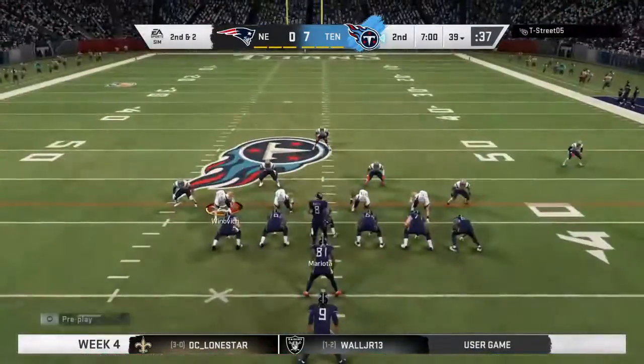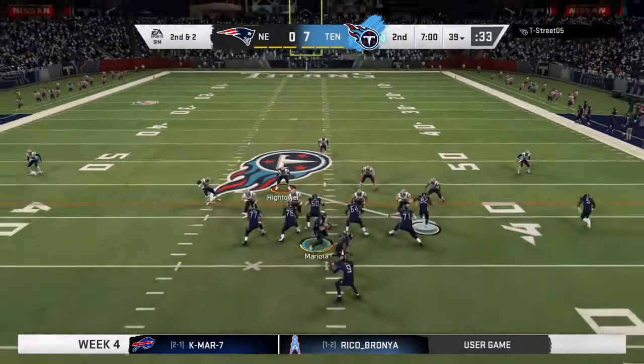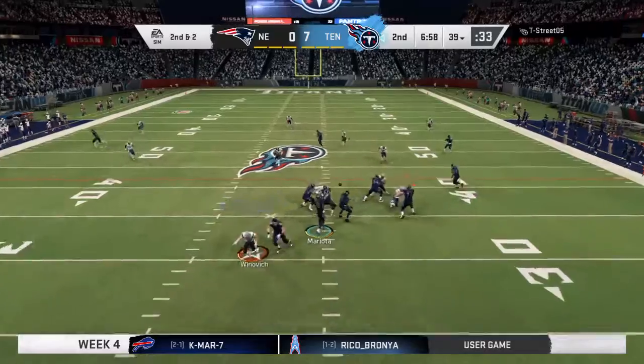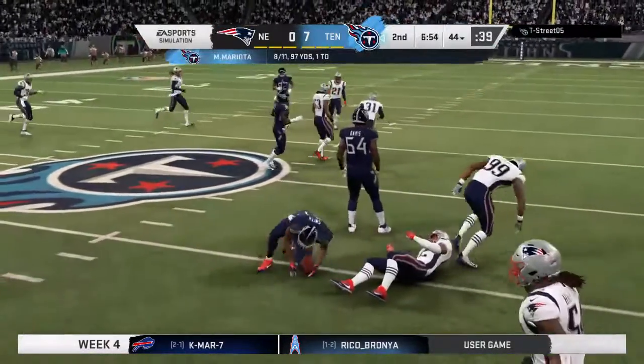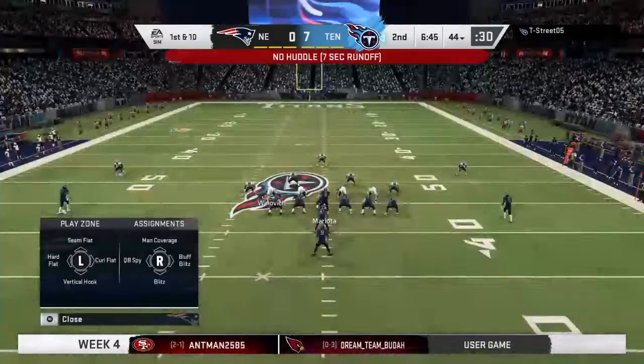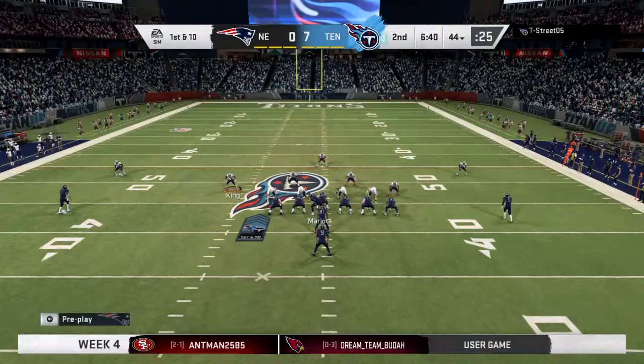54 is Mike. Check, check. Watch 54. From the 39, Mariota. And this one complete to Smith. And he'll get up near the 45. They'll spot it at the 44. A gain of 5, good enough for the first down.